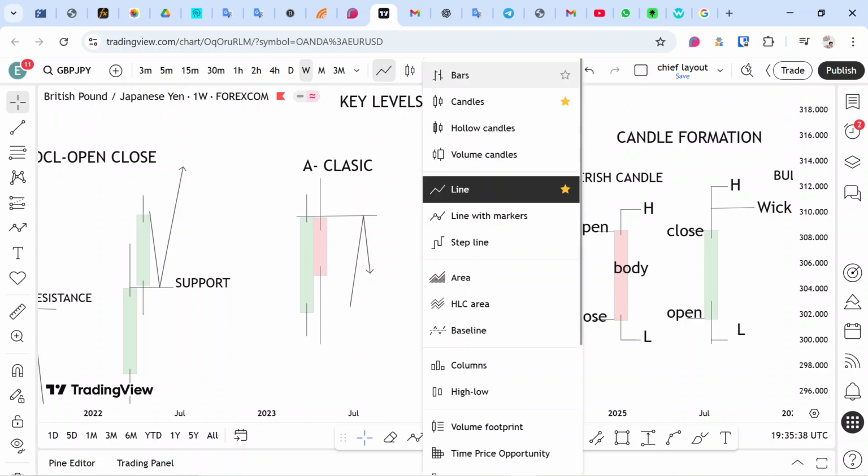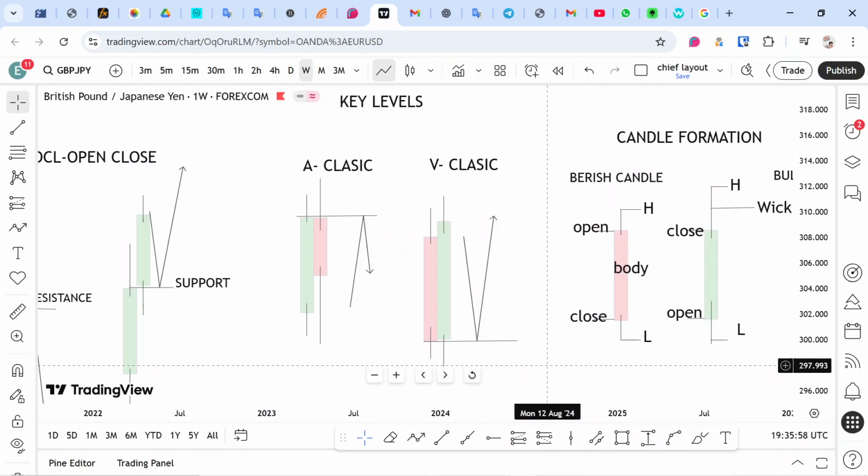So okay, we have different types of chart. We have the candle. I only use the candlestick. That's why I'm drawing all these candlesticks for you, and the line chart. You can see I've already favorited these two charts. I don't use Heikin Aloe candles and bar and the rest.